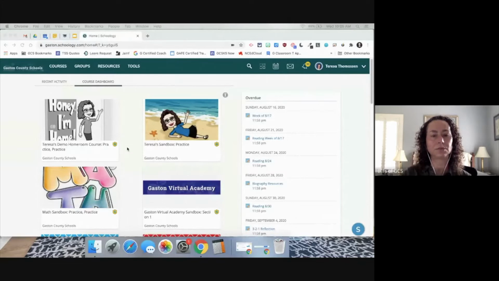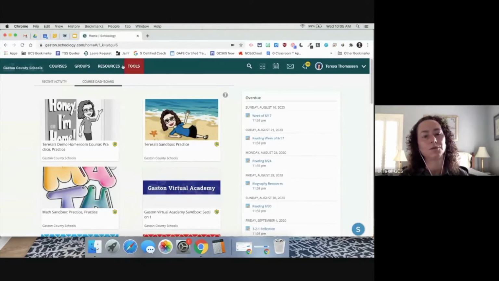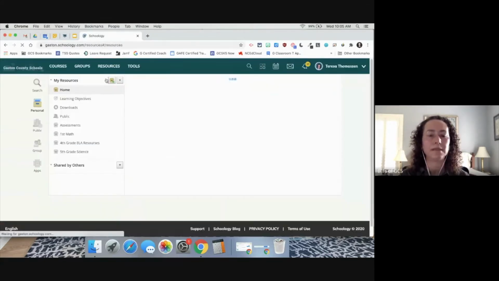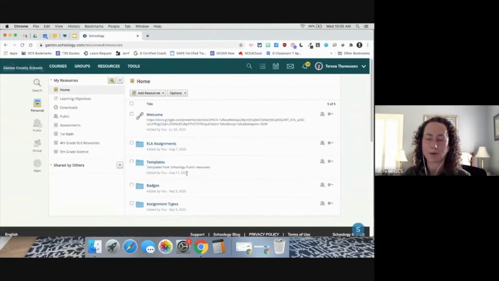In our Schoology, if you will go to your Resources tab across the top and open that Resources tab, this is what I want to talk a lot about. First of all, when you first open resources from that tab, you land in what's called your home collection. And what that means is this is your personal storage area for anything that you are saving into your resources.